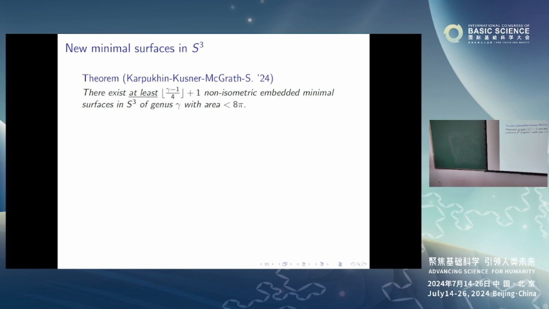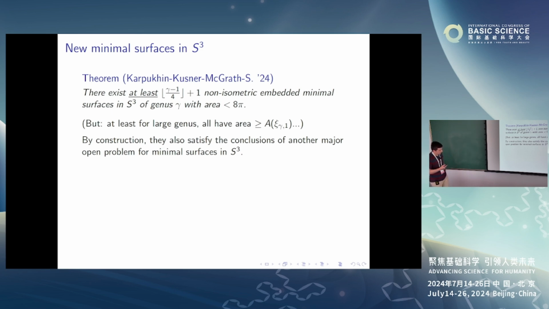I should mention that I underline 'at least' here because I don't expect this to be even qualitatively sharp. Probably this should be much more than linear in general. All right. Okay. On the other hand, in these cases, we can actually check that at least as the genus gets large, these do all have area beating that of the Lawson surfaces. So maybe, unfortunately, we don't get any counterexamples to this fun conjecture of Rob with all these examples.